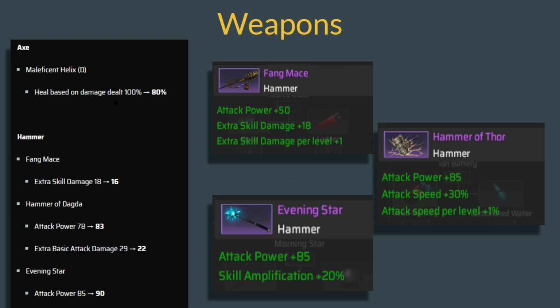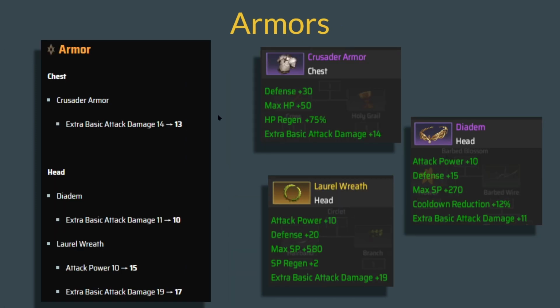We know, axe skill, yeah, we already know, and we see, yeah, Hammer of Dagda, which is what 11 builds, is getting its AP increase, but its EBAD decrease. This is because 11 has a double strike mechanic on her ultimate, and so this is just showing her ultimate doesn't do as much damage, but they're giving a little bit of AP to compensate. I don't know why Hammer Thor is here instead of whatever. Doesn't matter. Armor is going down by 1.